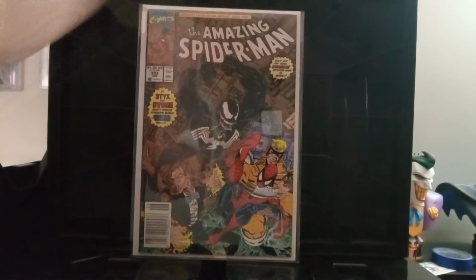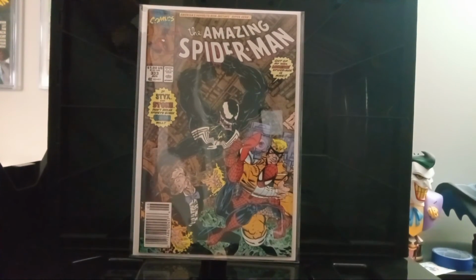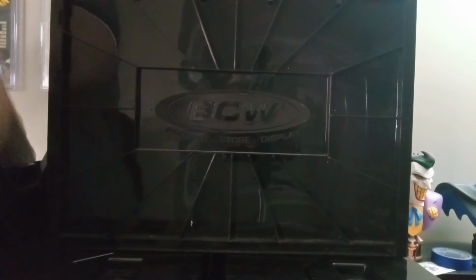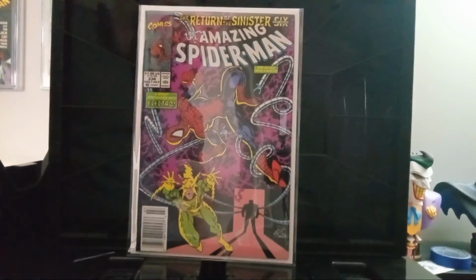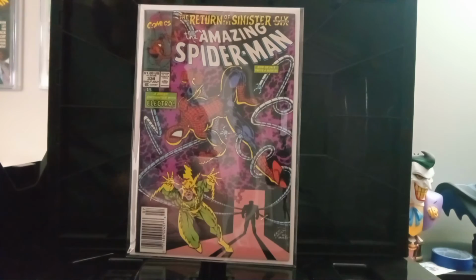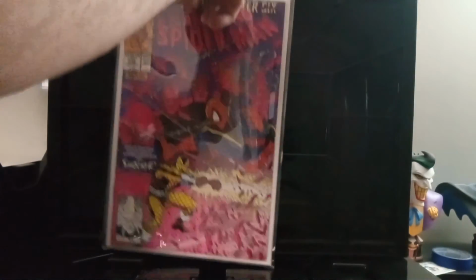As well as 333. Again, this just takes me right back to that very first comic shop that we used to walk into. So another reason why those books are not worth a whole lot, but they mean the world to me, and I will never get rid of those copies. If I upgrade, I keep the upgraded one, but I will never get rid of these ones. 334, just because these are my books. I got them at a comic shop as a kid, and they hold a special place in my heart.